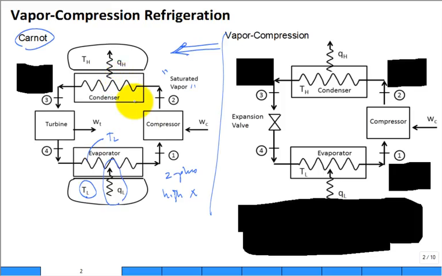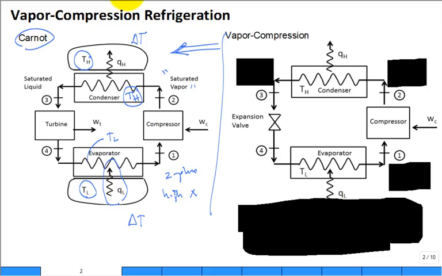Then you go in the condenser. The working fluid all the way through the condenser is always at TH, which is the same as the high temperature reservoir at which you're dumping heat to. So you have 0 delta T up here, 0 delta T up here. You're saying, how are you going to ever transfer heat? Well, be very patient and wait a lifetime, or have an infinite heat exchanger. But you know that's in the limit to have no delta T, and yet you're driving the heat transfer. Again, it's like a frictionless pulley. But that's our assumption, that the working fluid's all at TH while it's rejecting heat to a reservoir at TH. Then it comes out saturated liquid.